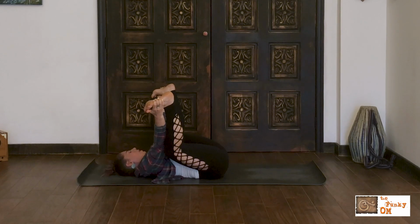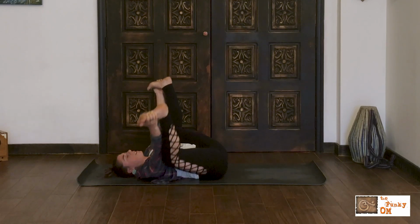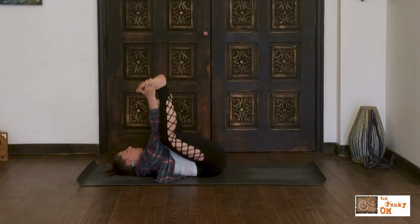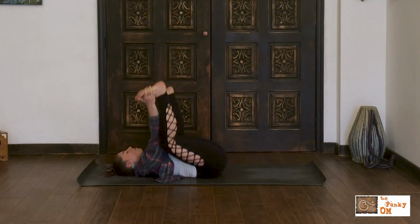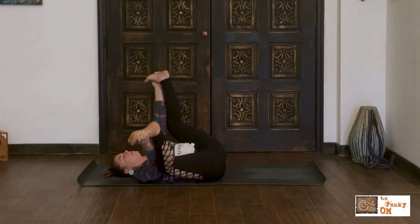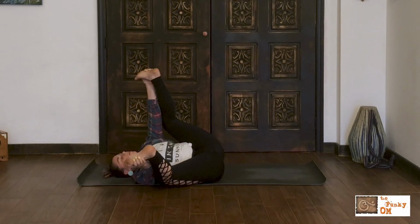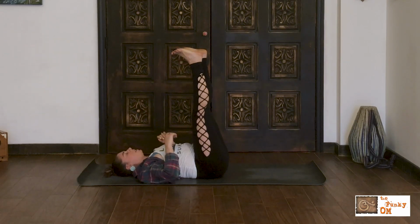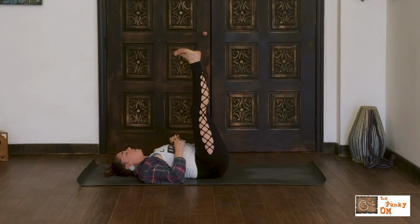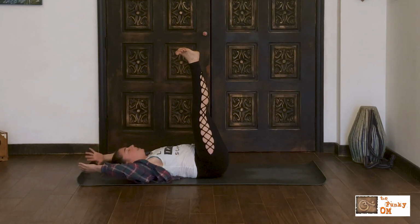Flex the feet. Think about a 90 degree angle at your knee joint. Feels nice to rock a little side to side. You can do that. And take a couple breaths. Good. Now we're going to go ahead and just straighten the legs up to the ceiling. Bring the heels in towards each other and turn the toes out. First position for our ballerinas out there.